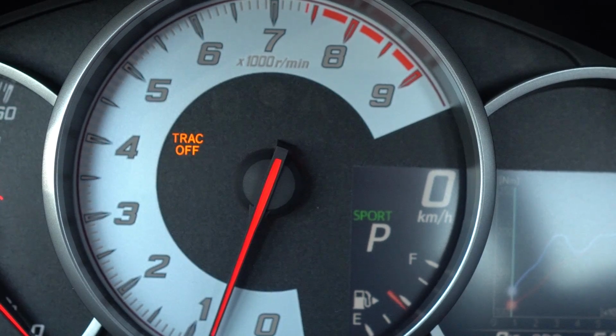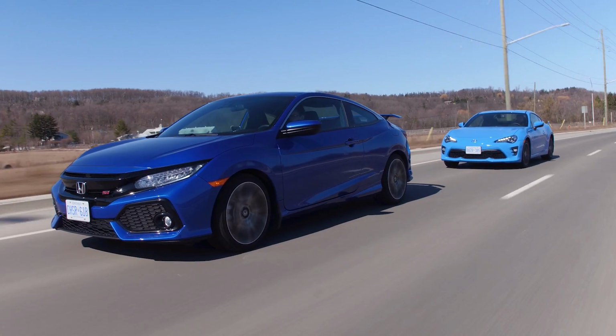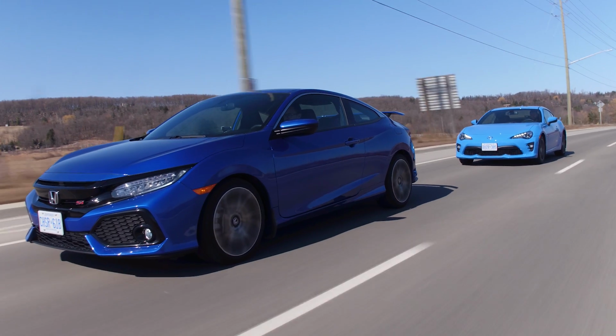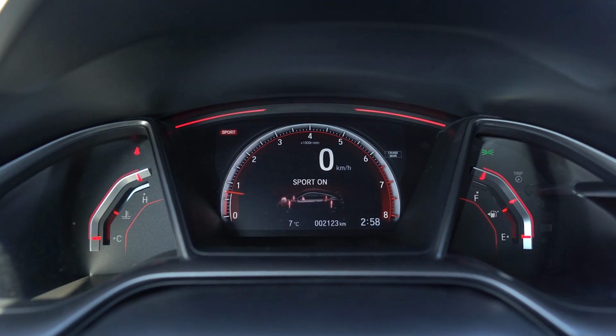And then in the Civic Si, I can turn off traction very easily. There's one button and then a bunch of black switches. And then I also have sport mode. And with sport mode, it tightens everything up, and it actually makes a pretty big difference because this also has adaptive dampers, which the 86 does not. To be honest, I didn't notice much from the dampers when I was driving normally on highways or anything. Like hitting bumps, it felt the same. But I do like that in sport mode, you get more red lights on your gauge cluster. That would be a thing you would notice.